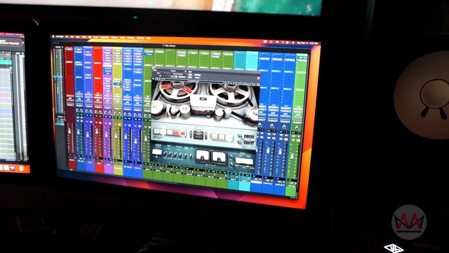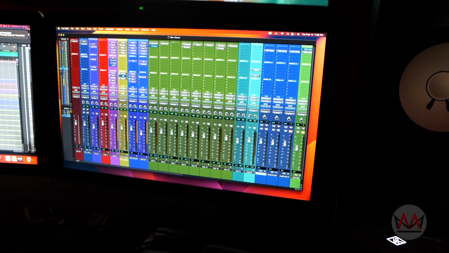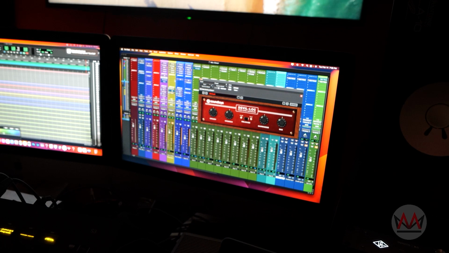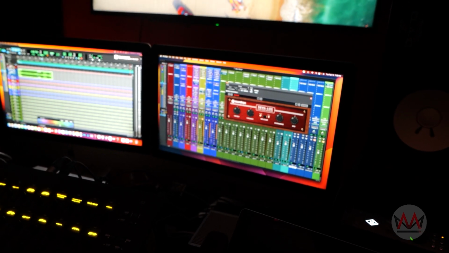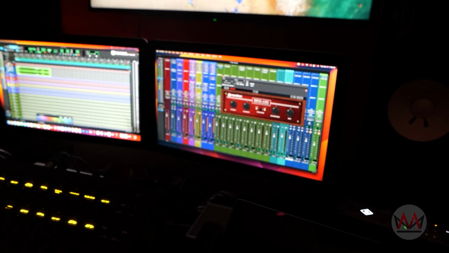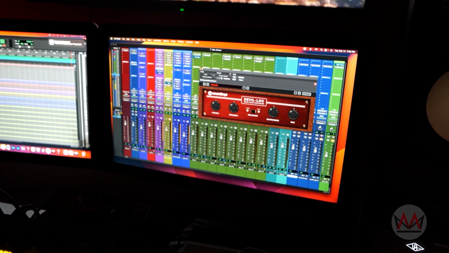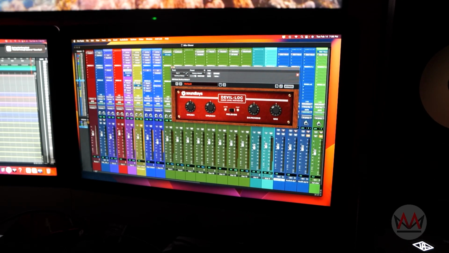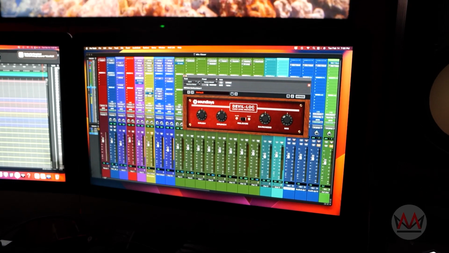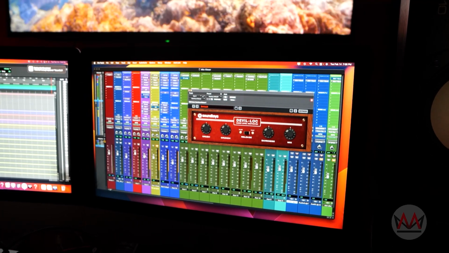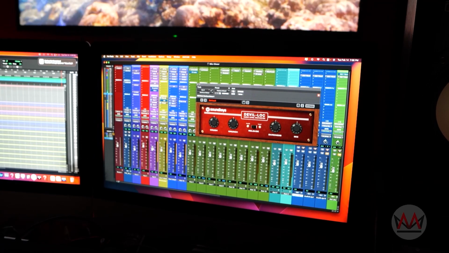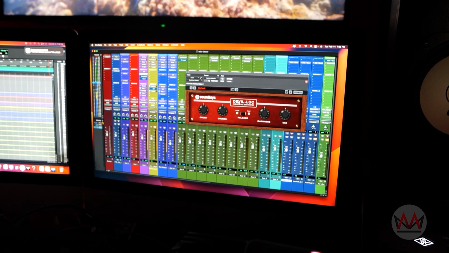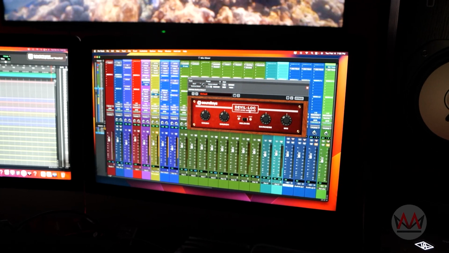Another one of my go-to plugins, other than the J37, is the Decapitator... sorry, the Double Lock. It's a Sound Toys plugin. This is a distortion plugin. It is amazing. One tip for using this plugin is when you do put it on a vocal, you want to adjust the level of whatever track or aux you put it on. You can't leave it at normal level once you throw this bad boy on, because it's going to boost the level of the vocal a lot.